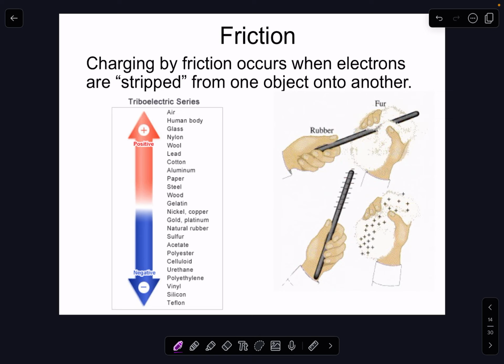So this is where if you've ever had clothes in a dryer, if you have a nice fleece sweater and some cotton socks, fleece and cotton are a little bit different, and so when they rub together, one of them is taking the electrons from the other, which means one becomes positive and one becomes negative, and then they attract each other. And so that's why I think clothes get stuck together.